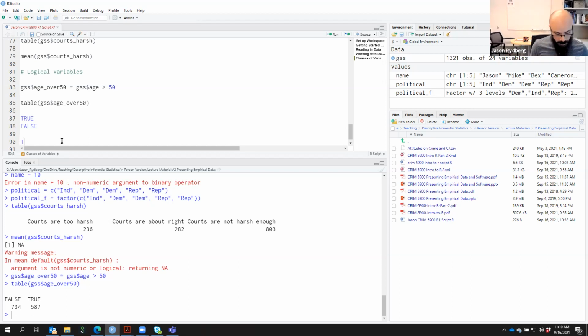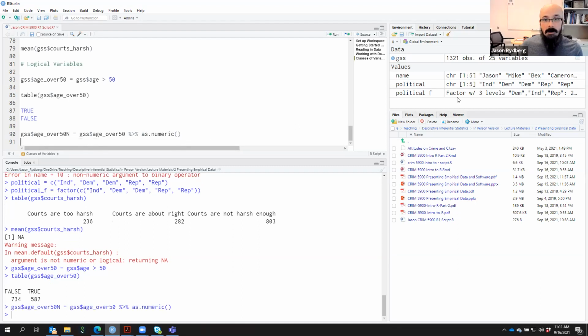So GSS $age over 50, and then put an N at the end of it for numeric, equals GSS $age over 50. There's that pipe again. This means take this and then do as dot numeric. What this means is take the variable GSS age over 50, pipe, and then convert it to numeric.